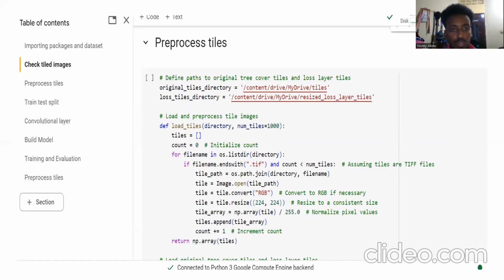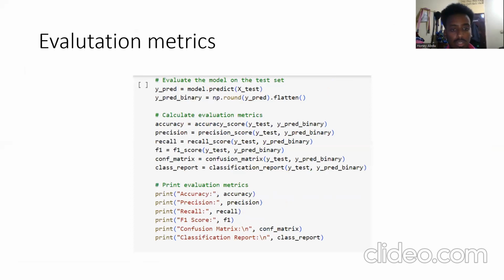Here I'm showing you how we worked with the tiles that we have. We first had to mount our drive into our Colab. Afterwards we pre-processed the tiles into red, green, blue, and then we had to resize them to 224 by 224 pixels. The ResNet 50 model takes an input of 224 pixels, which is actually important. The evaluation metrics that we have here are accuracy and F1 score throughout all our models. In our case, we found the convolution neural network to be very important, since it allows you to do classification as well as the extraction of features. Thank you so much.